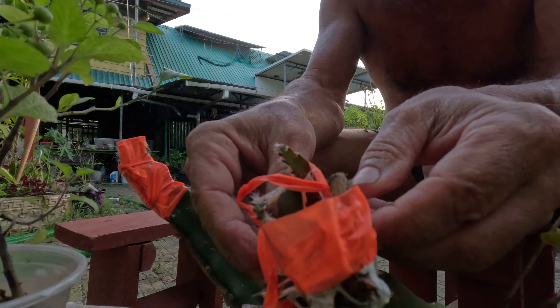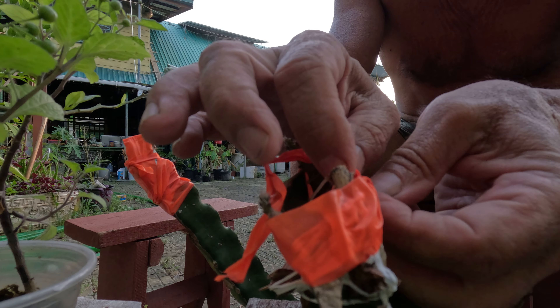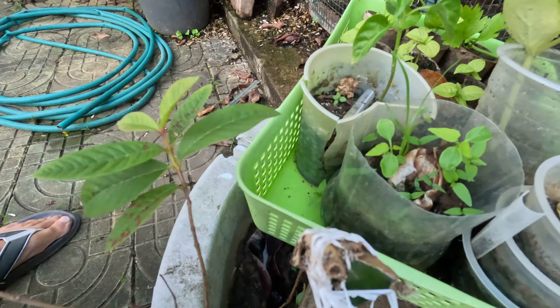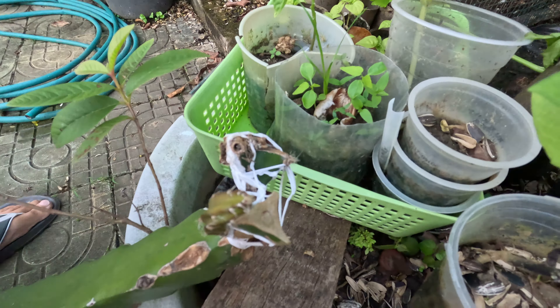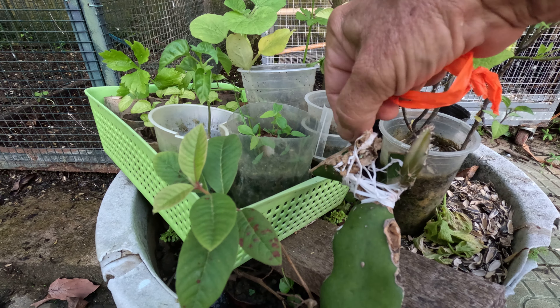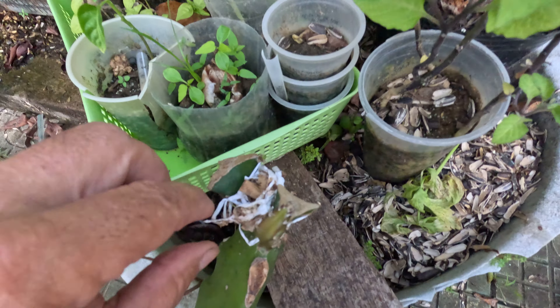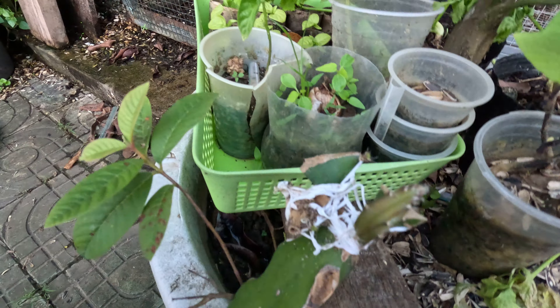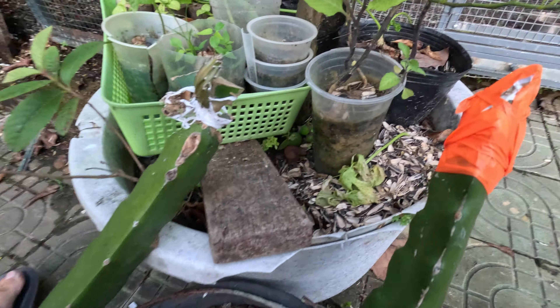We want to see if this graft took. It doesn't seem like it did. I'll let you see. It's better if I cut this off so I don't damage it. It doesn't seem to have taken — it kind of dried up. I don't think it could. There's always hope I guess. Looks like it just dried up. It didn't take. Just dried up. Oh well. First shot at grafting.